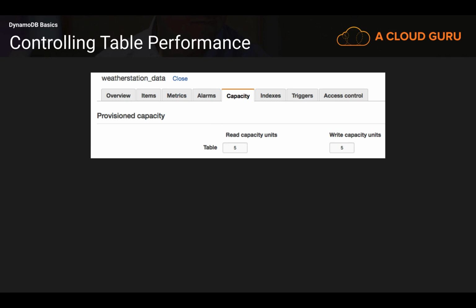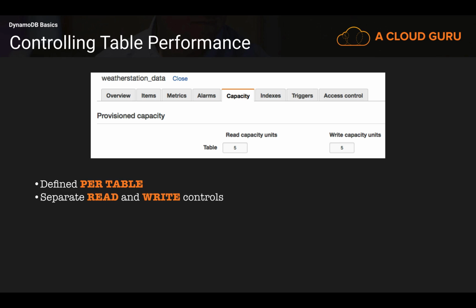Let's start with a quick refresher, as I covered some of these points when I demoed the AWS console in a previous lesson. Capacity, also known as provision capacity, is a way of providing performance directives to DynamoDB. It's defined on a per table basis. This is key to remember, as many of the advanced data modeling tips that I detail in later lessons rely on the ability to control the values scoped to a table.